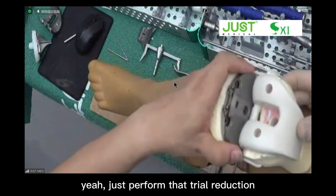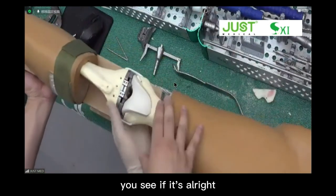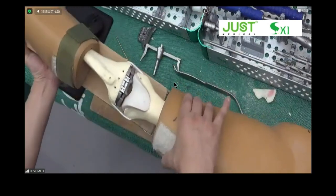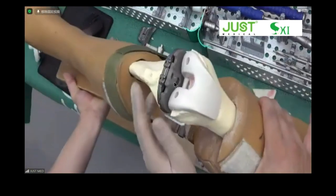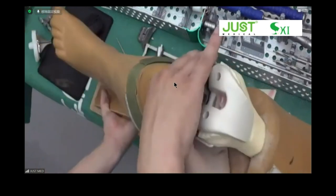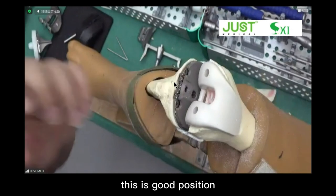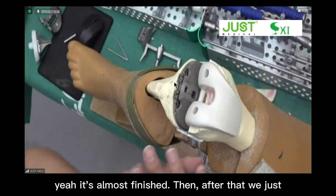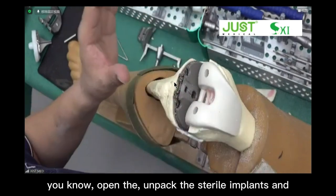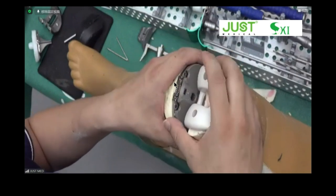Yeah, just to perform the trial reduction, to see if it's all right. Valgus angle, and the extension, flexion. It seems all right. Yeah, this is a good position. It's almost finished. Then after that, we unpack the sterile implants and apply the bone cement.